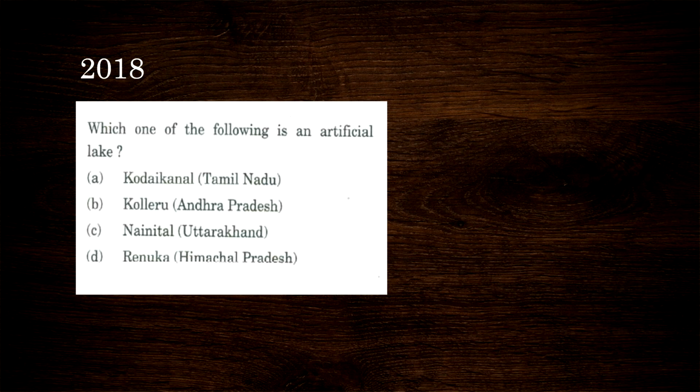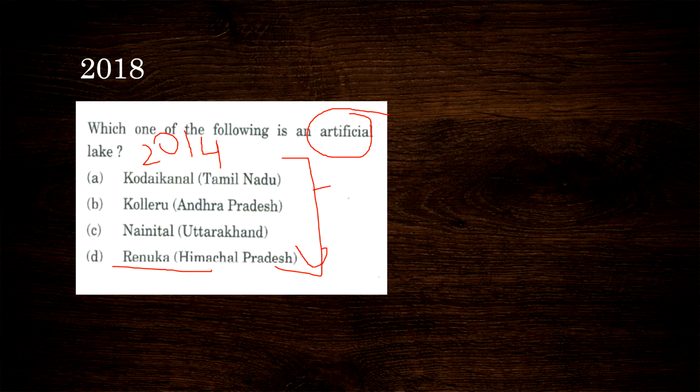This question came in 2018. That's why I was stressing that we should have a clear idea about all the wetlands before 2014. If that was the case, this could be eliminated. Having said that, this was a difficult question, and in any practical exam, if we do not know, then it is better to eliminate options rather than guess. So, which one of the following is an artificial lake? Renuka cannot be the option because it has been in existence for long, and if you know the basic history of why its name is Renuka, then also we can say that it is a natural wetland.